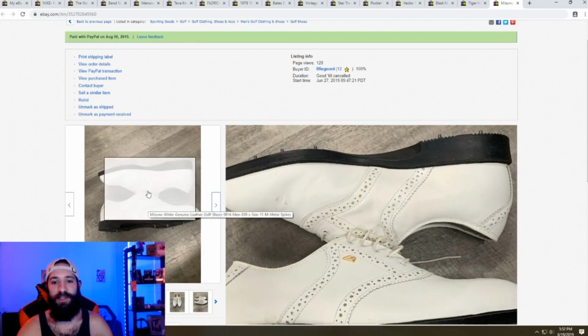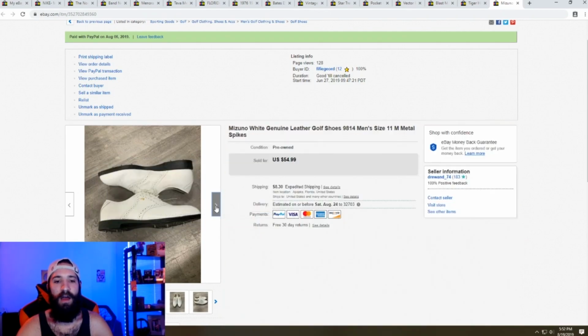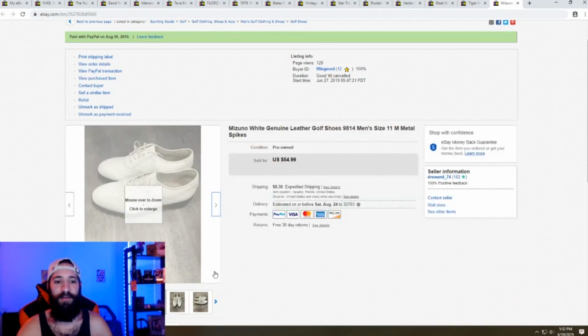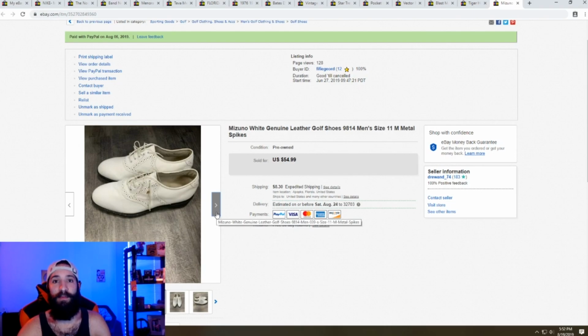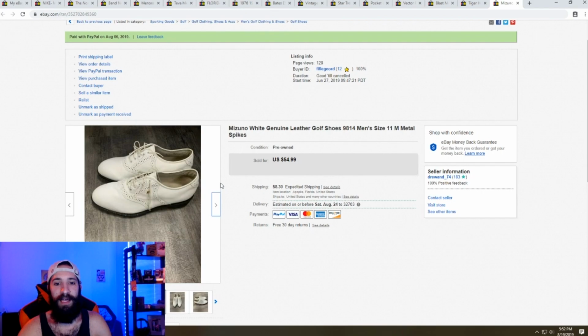Even my pictures, again, were not that great. You could see there's a little bit of a scuff right there on them, but I fully disclosed that. This is not centered. I'm not a professional photographer by any means, but if you have the right product, you can still sell stuff. I was just excited to find these, so I posted them while I was at the bins waiting for the next drop. Sure enough, I sold them in less than a month, which for me is really good considering I paid about $3 for them and sold them for $55.